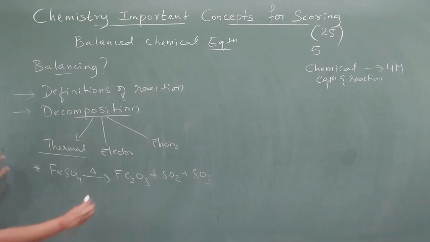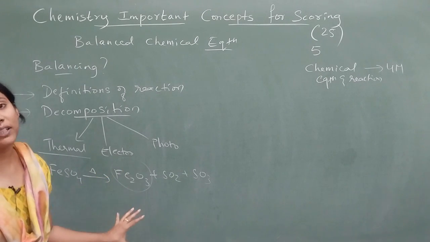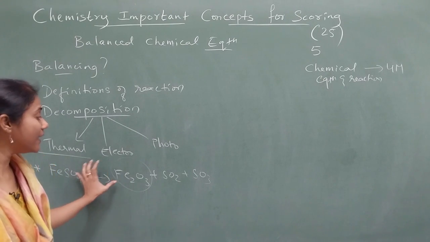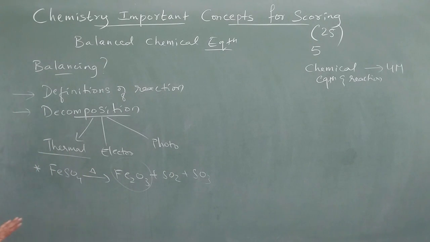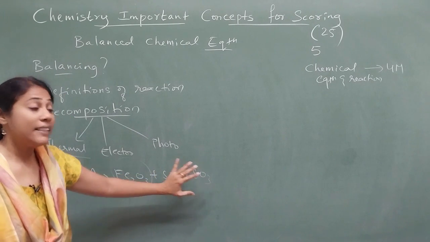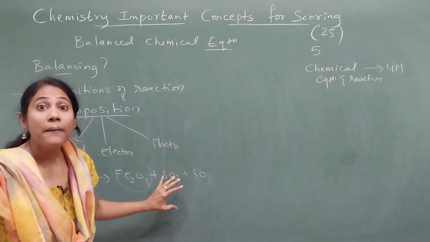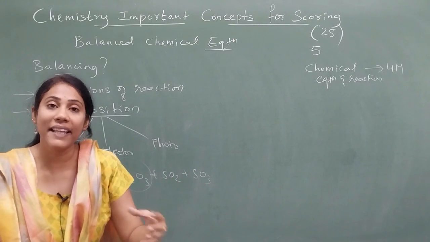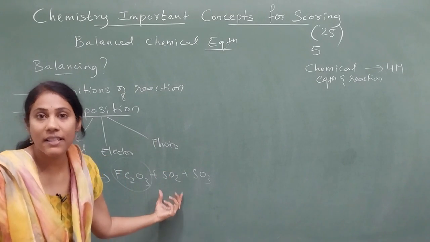Okay, so it is these gases that are released, and so you will observe a bad smell whenever this reaction is taking place. And they might also ask a question like this: when ferrous sulfate is heated, a brown colored powder is formed. So this Fe2O3 is that brown colored powder. Okay, so color change related questions, gas related questions, they will ask you, you have to be careful. Okay, they'll ask you, how do you detect the gases that are formed when ferrous sulfate is heated? By observing the bad smell. Okay, I told you these gases will have a rotten egg smell, a bad smell. So if the gases have a very bad smell, then they are sulfur gases, sulfur dioxide.